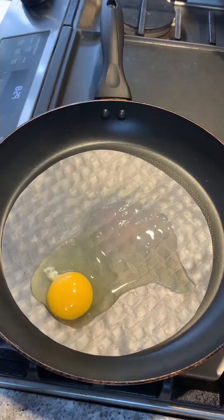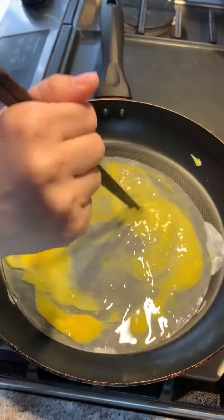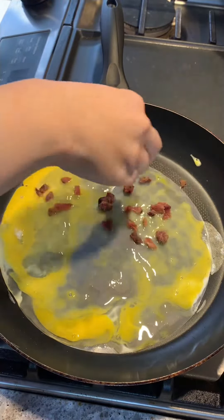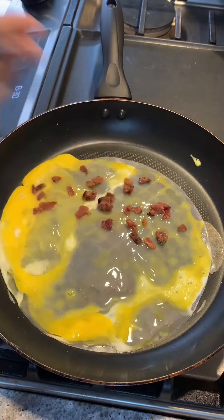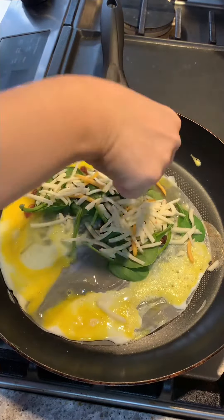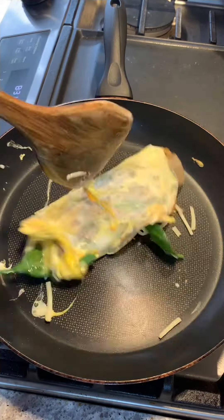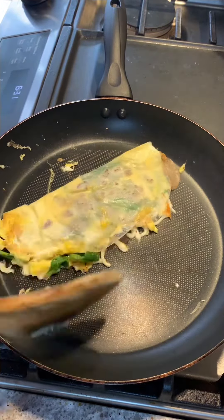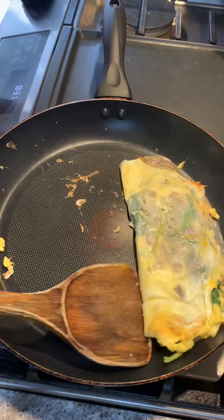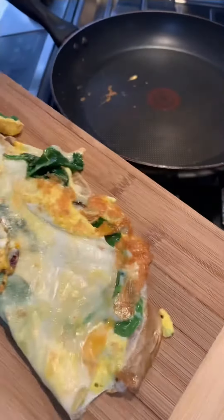The last time I made this I put avocado and had so many comments about the avocado being warm being gross, so this time I decided to use spinach. I figured it's a safer option. I quickly scrambled the egg onto the rice paper and placed some bacon, spinach and cheese and folded it up. To get the rice paper extra crispy, you can place a little bit of butter on the pan before you place your rice paper on it. The most important thing is not to overcook it — it will become soggy if you overcook it.